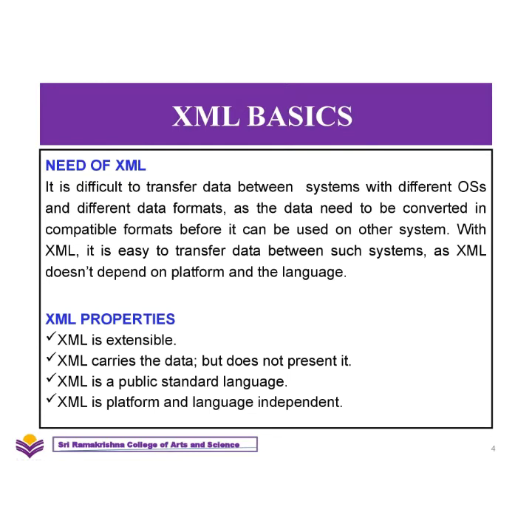What is the need of XML? It is difficult to transfer data of different formats between different types of systems. With XML, data transfer between different types of systems is easy since it is platform independent and language independent. To highlight the properties of XML: XML is extensible, it carries the data, does not present it, it is a public standard language, and it is platform independent and language independent.